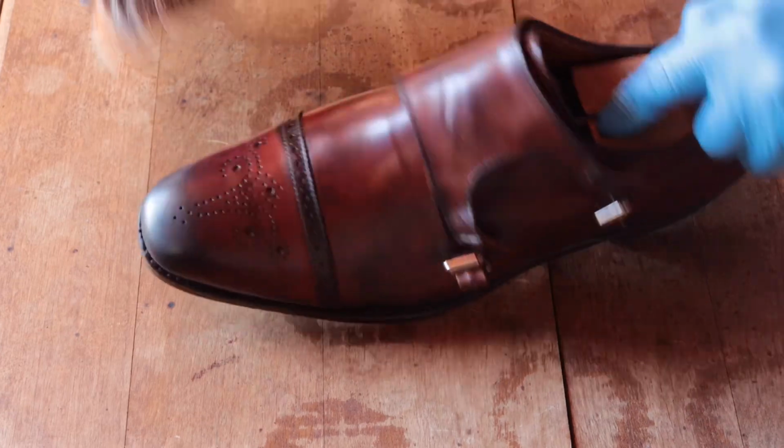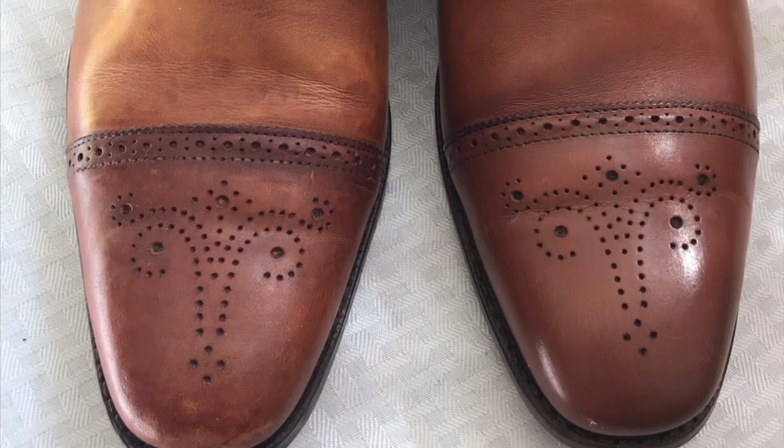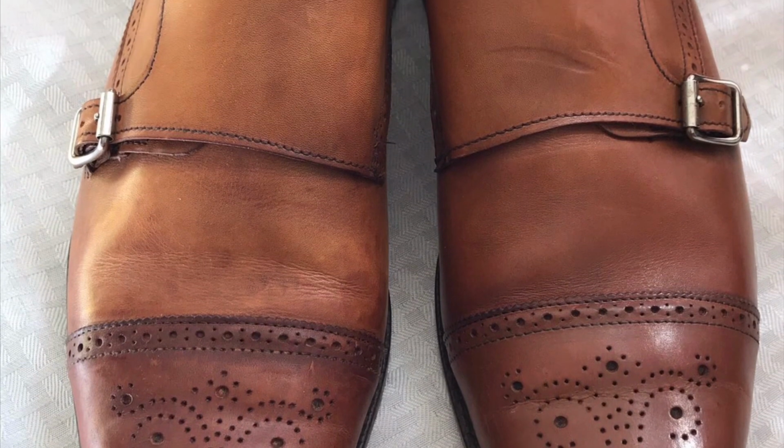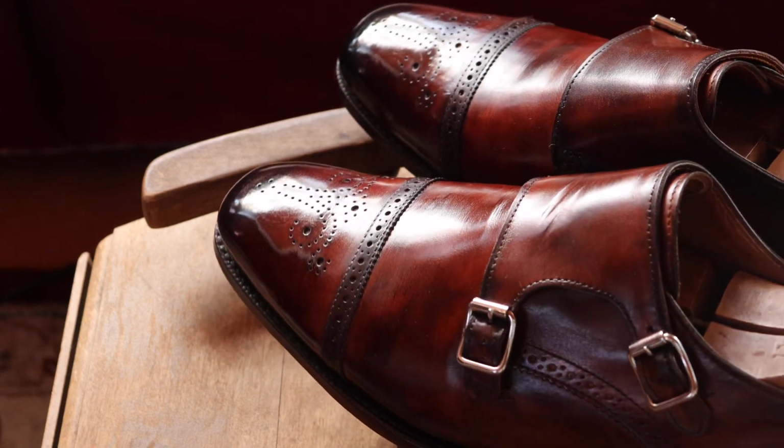So I didn't record the mirror shine. I actually ran out of time. But after brushing with the cream, I did the mirror shine. So here's the before. As you can see, there were some sporadic colors here. And here's the after. I'm really happy with how this came out.